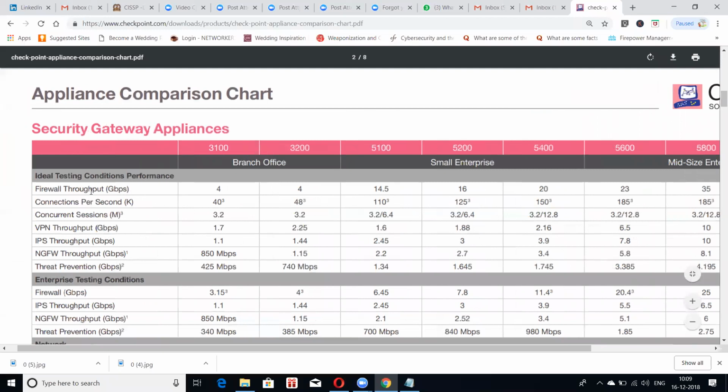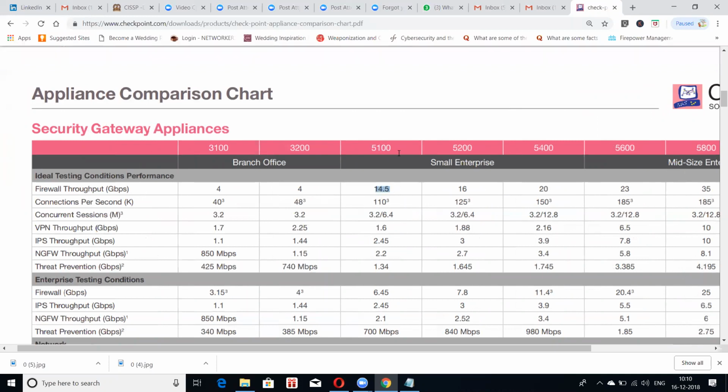The firewall blade can handle 4 Gbps maximum, but these models can handle 14.5 Gbps, right? So based on the capacity, they have named these as different models. Of course, the pricing varies because these are the higher models, so they will be charging a higher price for it.